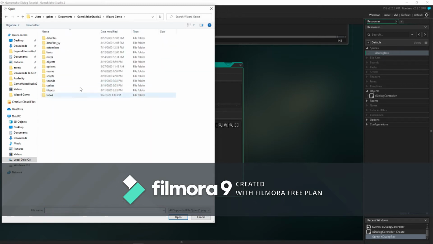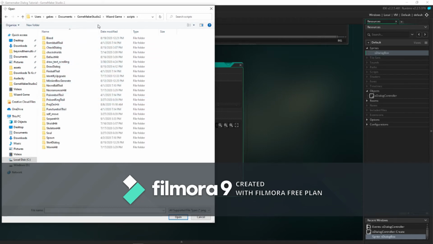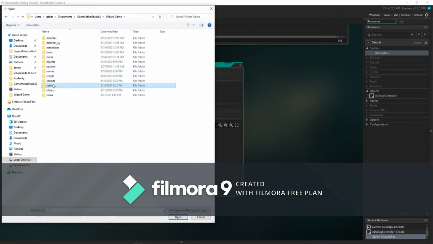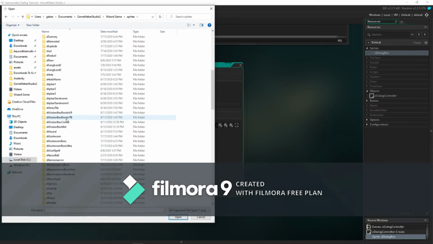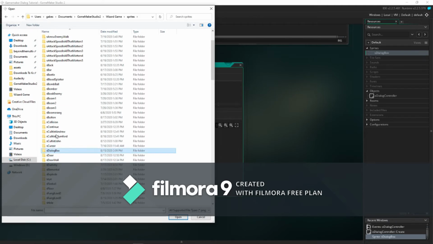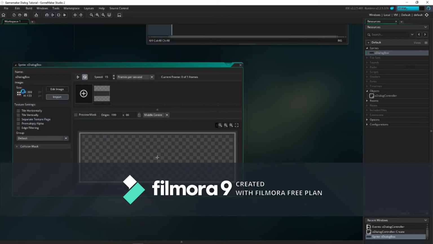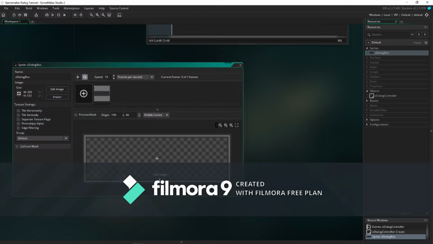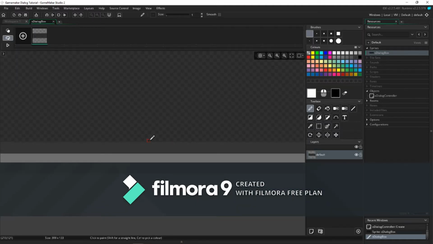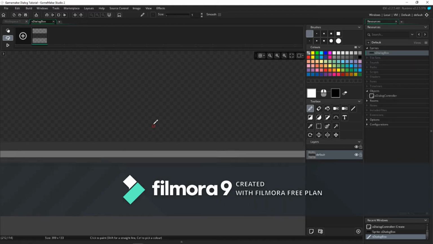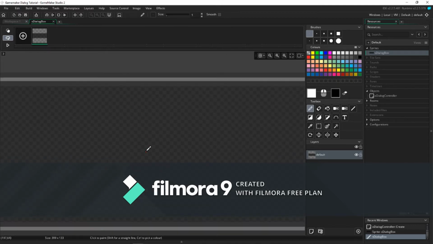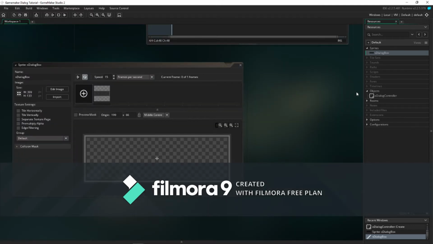So we can go into sprites. This will be in the description, so if you do not want to make your own, you can use this one. Dialog box, import it. Mine is 399 by 133. It's an 11 pixel wide border, and then a transparent inside. So it's pretty basic. So now we have this.